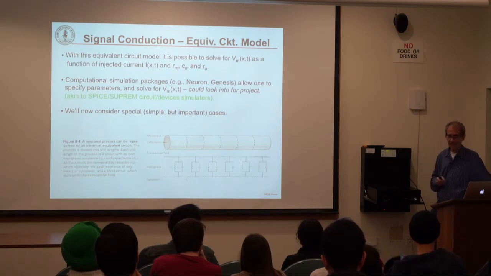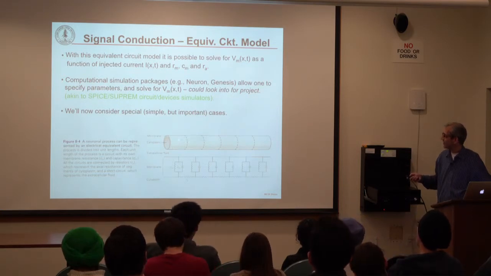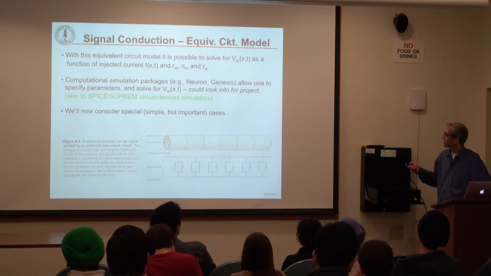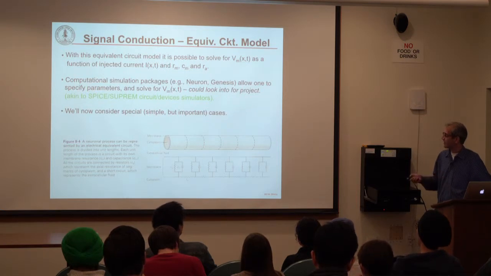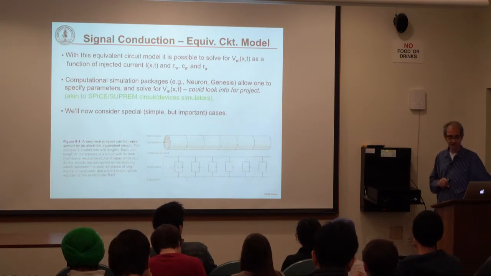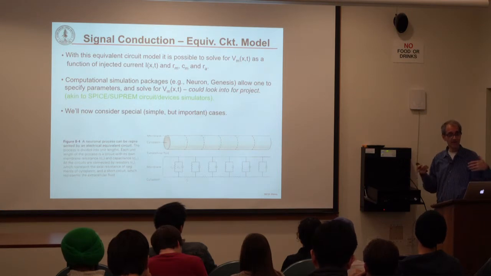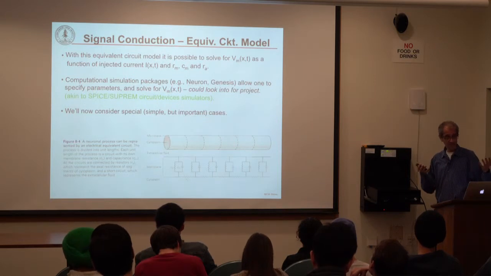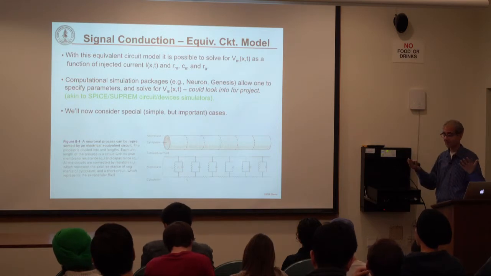That's more about the math of it than the understanding of the science and engineering of it in some ways. But it's possible to then get a voltage across this membrane as a function of length and of time for any current that you may inject into this, given the elements here. And what we're more concerned with is, should these values be high or low? And if they're supposed to be high, how does the nervous system make them high? And if they're supposed to be low, how does it make them low? To, for example, increase the speed of transmission.